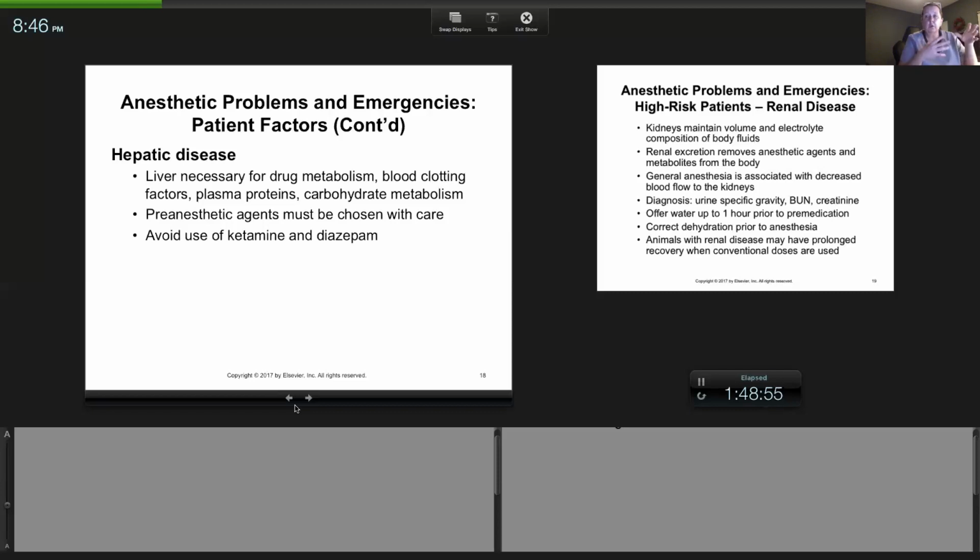So you can do anesthesia in a liver patient. You just have to use caution with doses. Inhalants are just exhaled, so inhalants are not going to go through metabolism. So a propofol, butorphanol, midazolam pre-med, propofol induction, iso or sevo maintenance can be done safely. You can usually get away with lower doses.